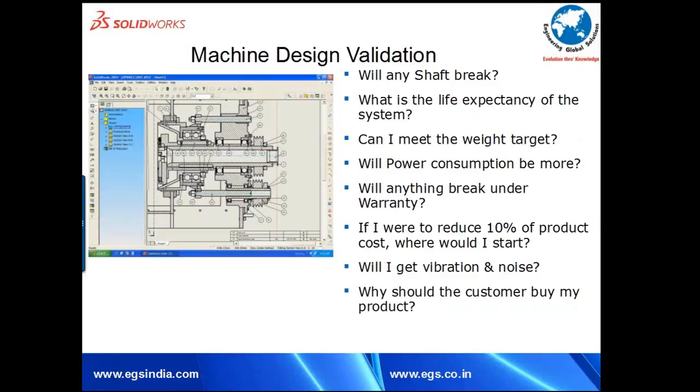When you buy a new car, companies claim a warranty of 20,000 kilometers or 2 years, 30,000 kilometers or 2 years, 50,000 kilometers or 2 years, but then they put a caveat, whichever is earlier. Why? That is because it is designed for life.